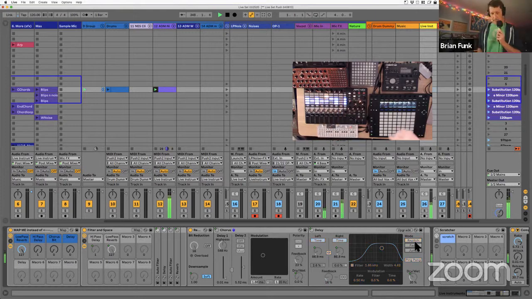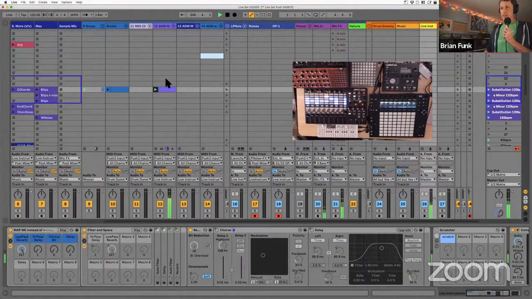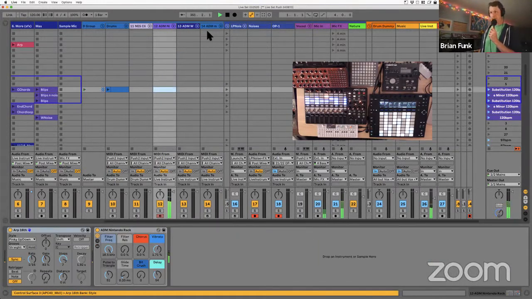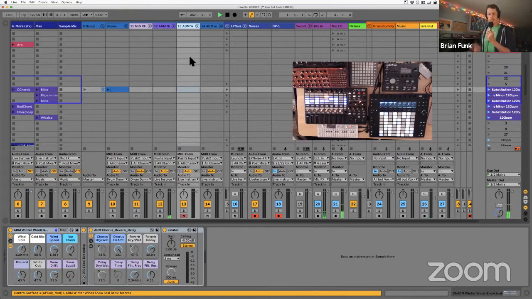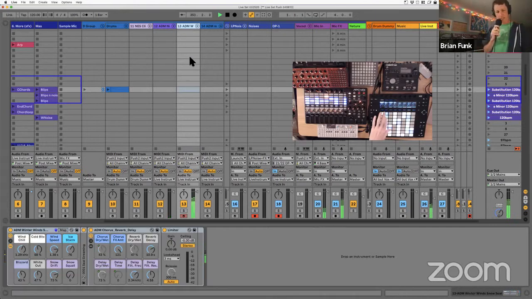And all of my instruments, no matter which one I play, are going through those effects. So let me kill that, because that's starting to bother me. If I have my sound here, I can turn the effects over here, and it'll affect that sound now. So whenever I'm playing an instrument, I can kind of two-hand it like this.